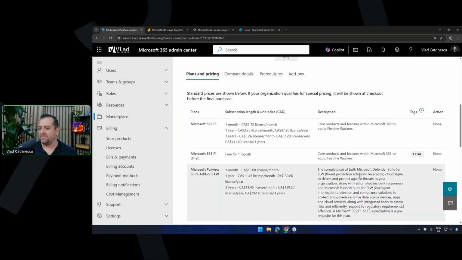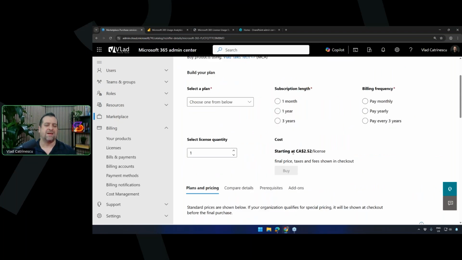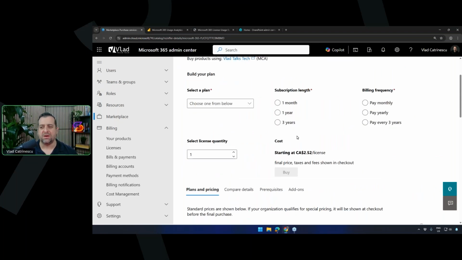If I want, I can even add Purview and things like that, and it will still be way cheaper than an M365 E5. Now, of course, a lot of figuring out who needs what will depend on your org chart. Sometimes it's easy: part-time workers and people in the field need field licenses. That's always easy to do.